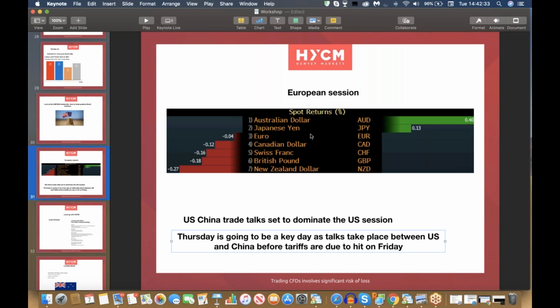The strongest currencies at the end of the European session: the Australian dollar was the strongest. That was a relief that the Reserve Bank of Australia did not raise interest rates, so that was why it was the strongest. We've had the yen strong, obviously on the risk-off sentiment. And then the New Zealand dollar was the weakest. We have the Reserve Bank of New Zealand meeting this evening. I think it's 4 a.m. GMT. We will cover that as we look ahead. We don't want to miss that opportunity.